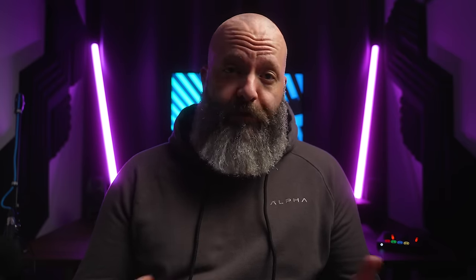Creative kind of has a tendency to take an everything-and-the-kitchen-sink approach to their audio devices. And while they do reference this being a mixer-like device, it's really important to state that unlike a GoXLR, you're not going to find any support here for external source mixing. There is internal mixing available — you can assign one PC application to the secondary driver, like your Discord chat, and have your game audio on the other one, and the mix knob will balance between those two internal PC sources. But mixing the levels of your console at the same time as your PC or that aux in — I can't find any support for that.